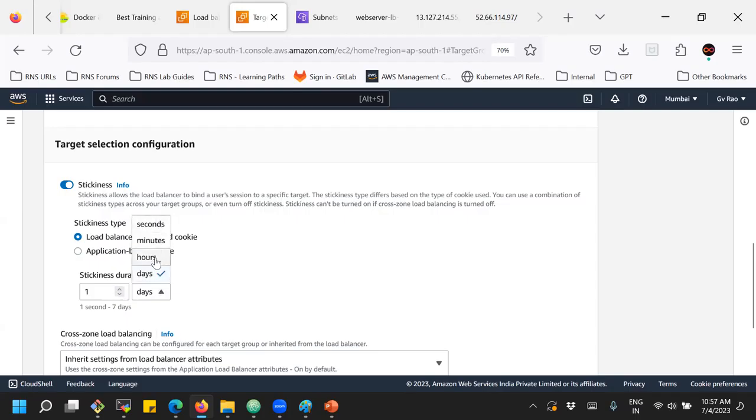So if I say that's 1 minute, that means up to 1 minute the session cookie is available. After that, it is going to route to another instance. So this duration you can define, 1 minute or 1 hour. Suppose a banking application, we don't manage it for too much time, so 2 minutes maximum. We see the same session. After that, even if the session is not being used, it will be invalidated. Then you need to log in again.